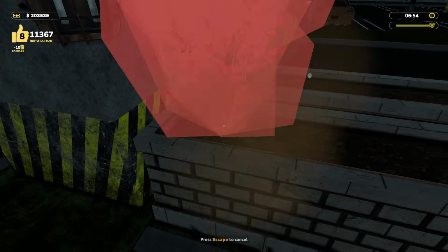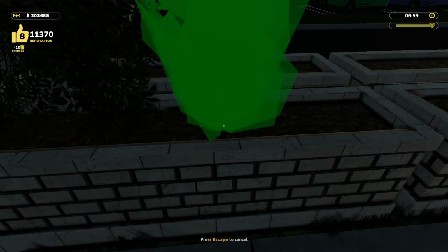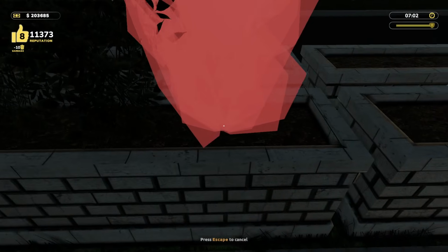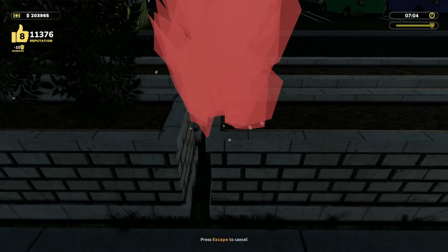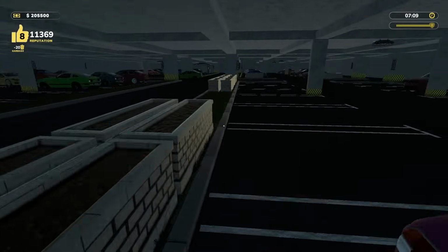No, this one's not going to work, though, I don't think, because they're so close to each other. Because it's actually going to interfere with the other one on the other side, so I'll just put this here. Then I can do five here, and just four, five, four, so forth and so on.